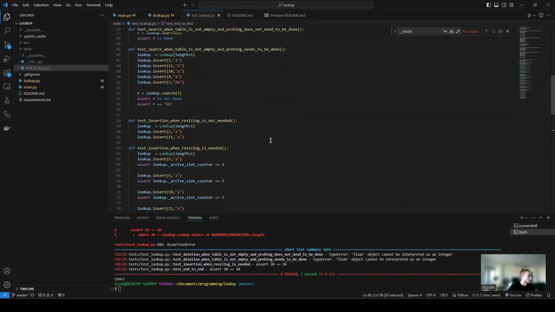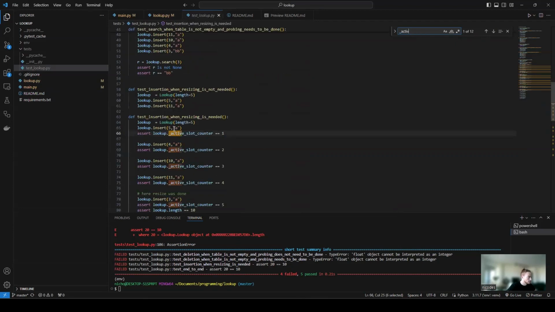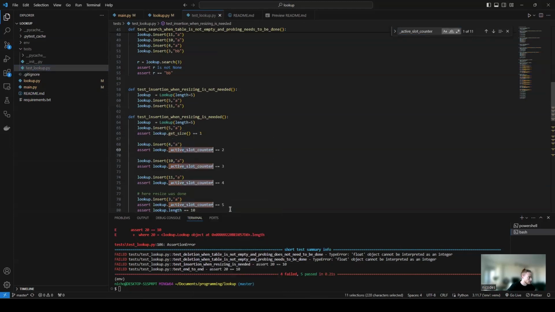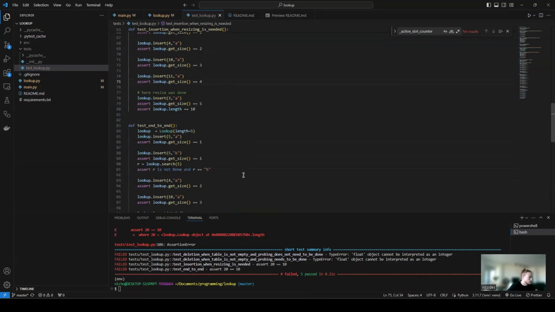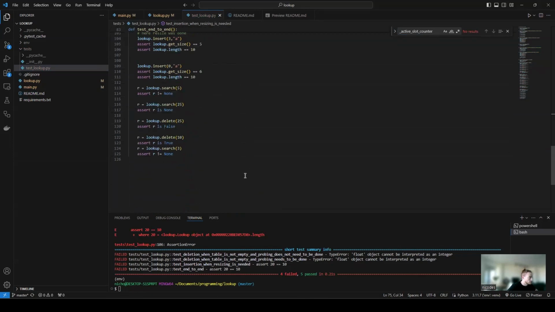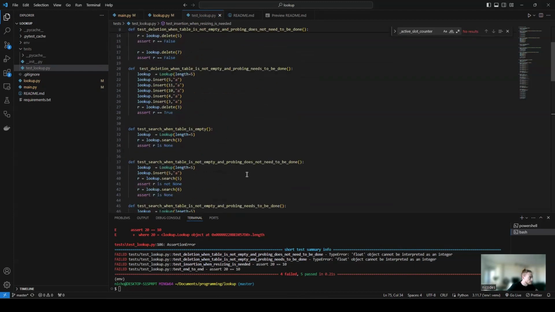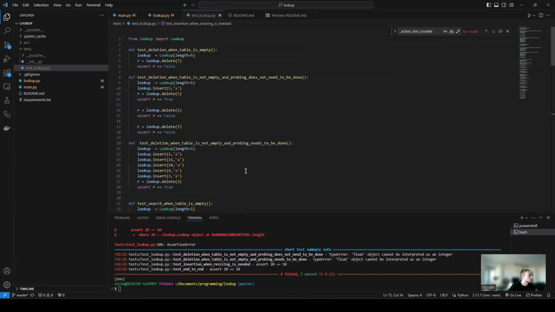So okay, so get size, and rename single occurrences. Get size. Perfect. Okay. These are all the ones. Okay, perfect.